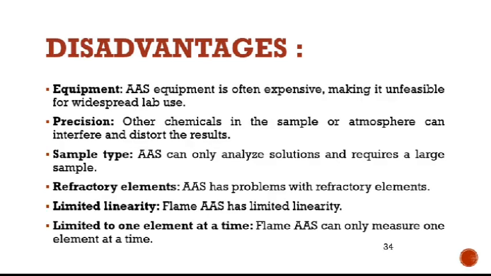Disadvantages: equipment. It is often expensive, making it unfeasible for widespread lab use. Precision. Other chemicals in the sample or atmosphere can interfere and distort the results. Sample type. It can only analyze solutions and requires a large sample. Refractory elements. It has problems with refractory elements. Limited linearity. Flame atomic absorption spectroscopy has limited linearity, and it can only measure one element at a time.